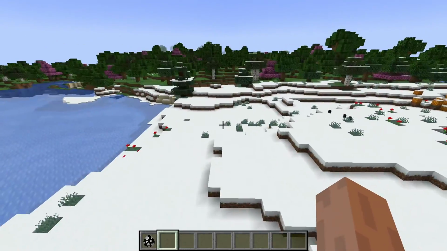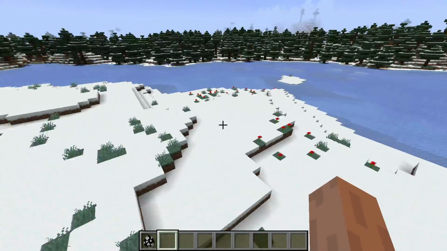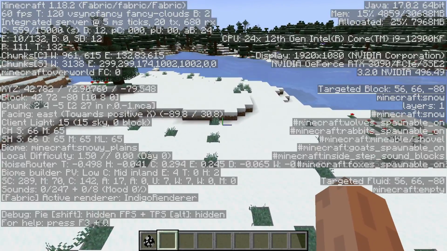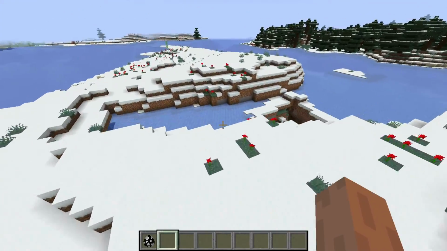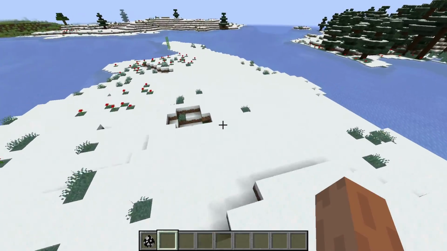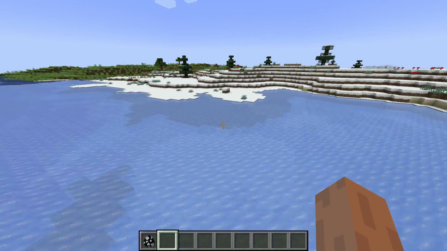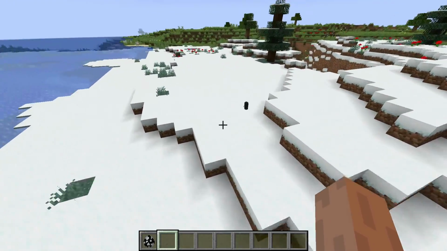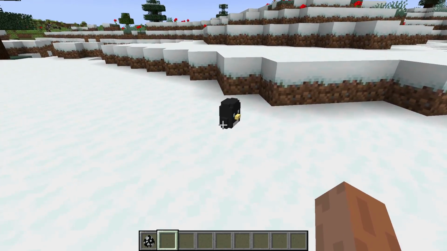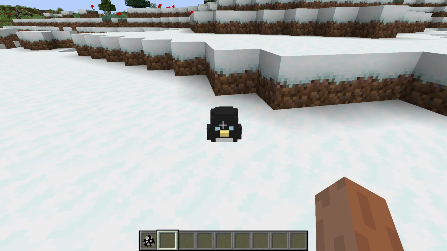This is conveniently Snowy Plains, which is the exact same biome that they spawn in, because like I said, biome category icy. I don't know if I said that. So if we look around, there he is, first penguin, and I want him to waddle. That way you can kind of see it.